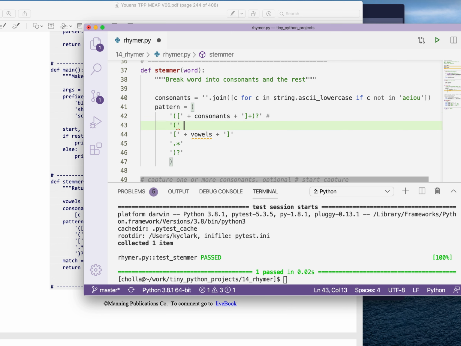I'm documenting with comments, and so these comments will be ignored, but this string will be joined together, and so I can say, leading consonants, and then capture, and then I could say a vowel, and the way that I've tried to write this with the words, hopefully it makes sense too, and I don't necessarily need all of these extra bits.